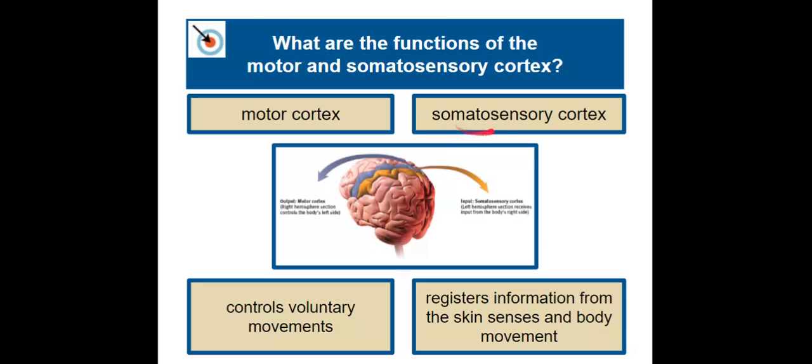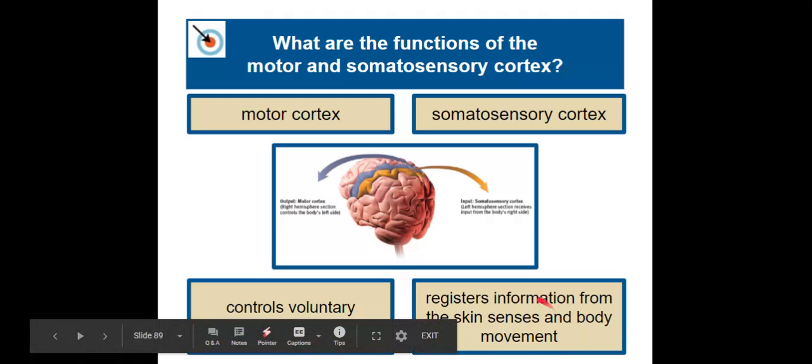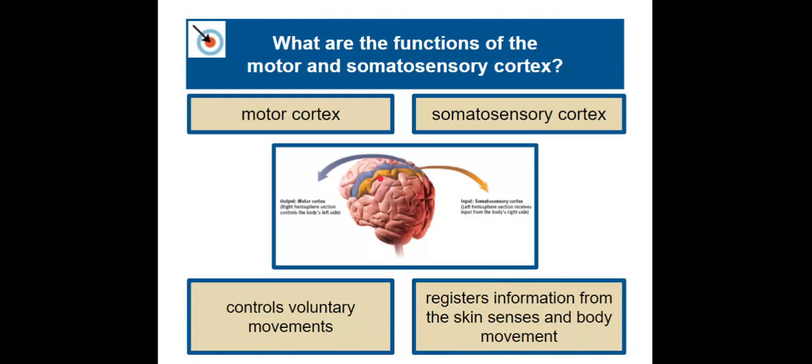The somatosensory or sensory cortex is going to be receiving senses as well as perceiving bodily movement. So as your body is being pushed by the motor cortex, the somatosensory cortex will be perceiving how it feels in your muscles and your bones and your nerves and your joints when you take steps or when you run or when you give somebody a high five.